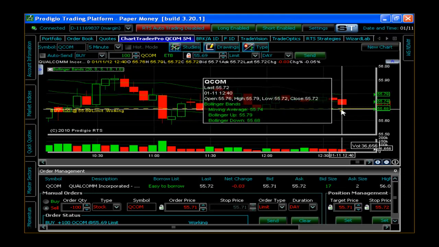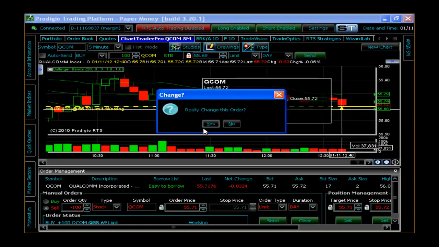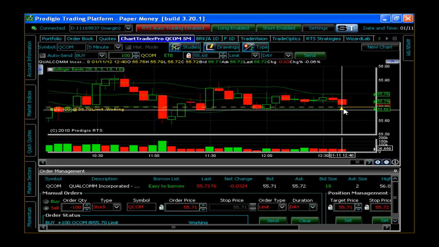Now, you have to be reasonable about this, right? If you're more interested in getting the fill than getting the price, because there's a time value associated with money, I might want to bump this up. And if I bump that up, I'm increasing the probability that it will fill, but I'm sacrificing some of the profit potential. It's a trade-off. So this balance is what your trading strategy should be based on.